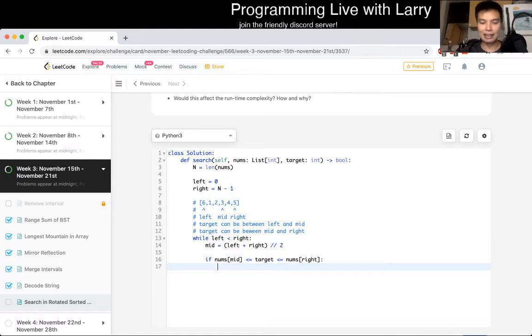And then in this case, we set left equal to mid, because we know that mid is between... well, let me write it this way, but this should be more accurate because we don't know what happens.